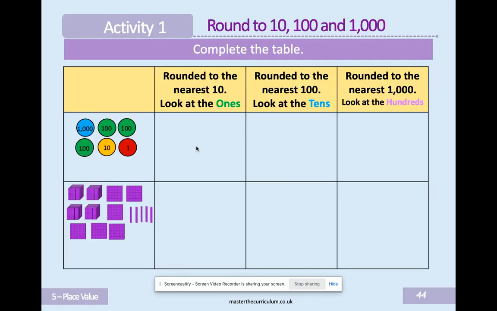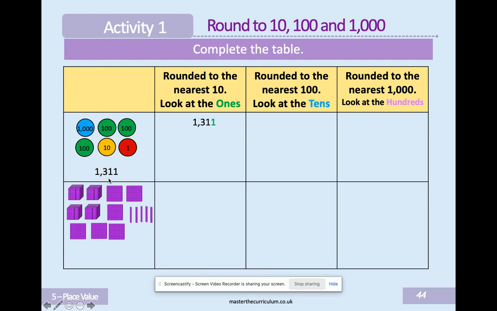The last activity I would like you to look at today is when you have a grid like this and it's asking you to figure out what the number is, round it to 10, to 100, and to 1,000. First of all, we're going to add our number coins together, number coins or counters. You add them together and you write the number underneath. That will really help you to focus on what you need to round. Now remember, we always use the start number to round.